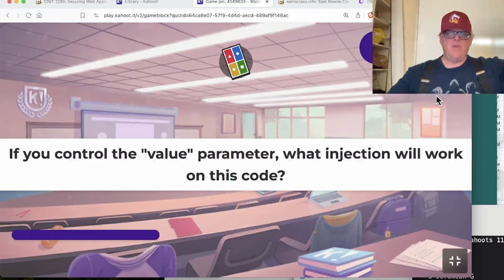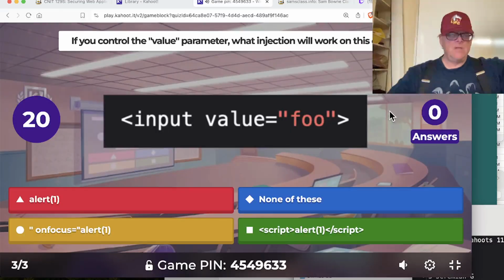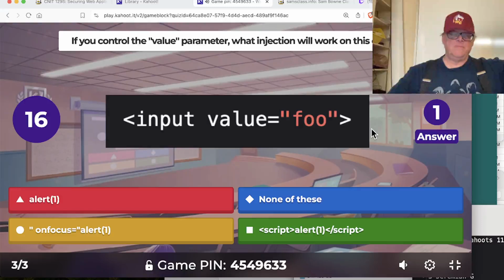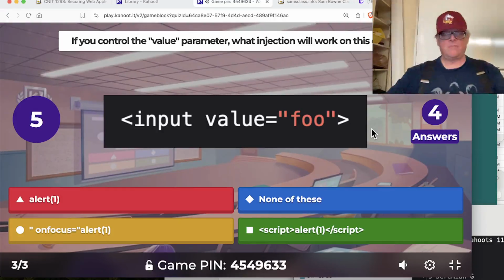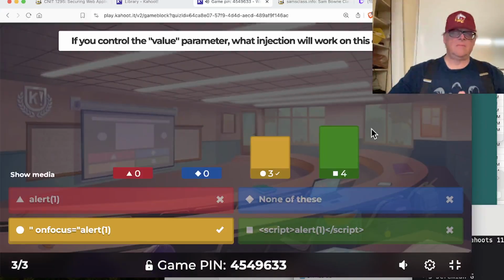All right. If you control the value parameter, what injection will work on this code? There's the code. Okay, input value equals foo. Yeah, this one, you're going to need the double quotes to finish it and have an onfocus.